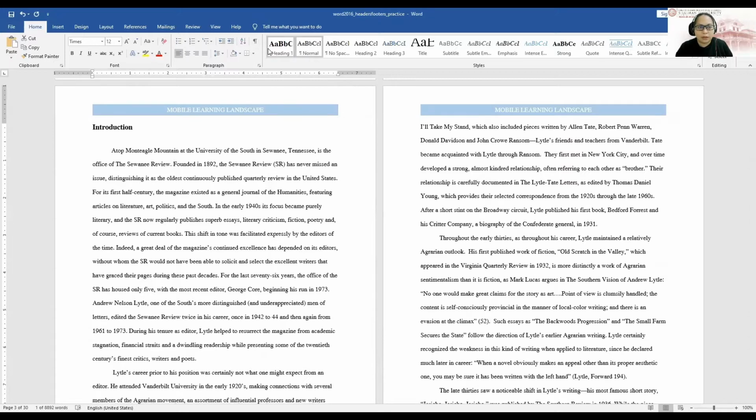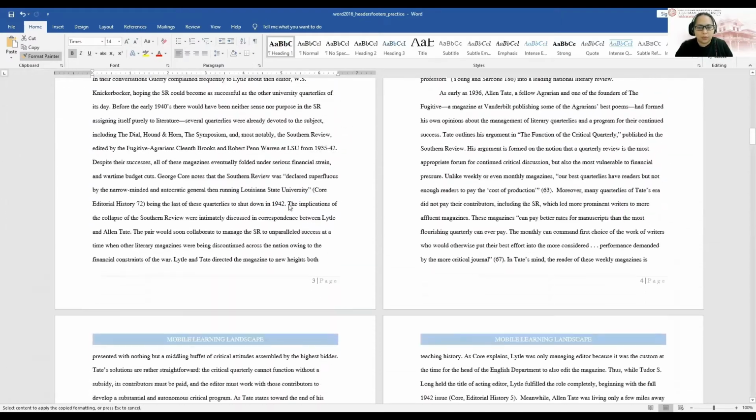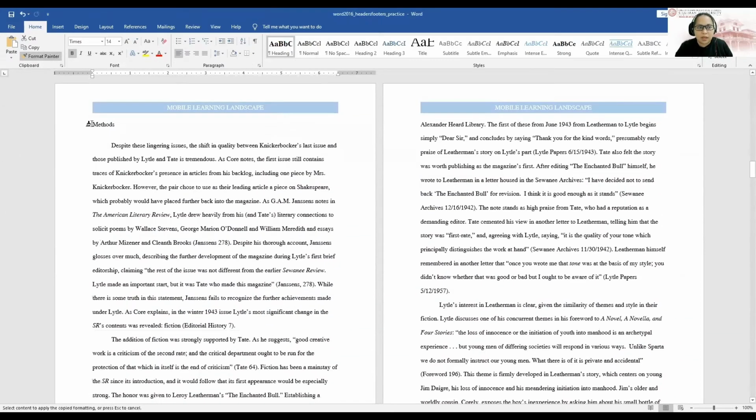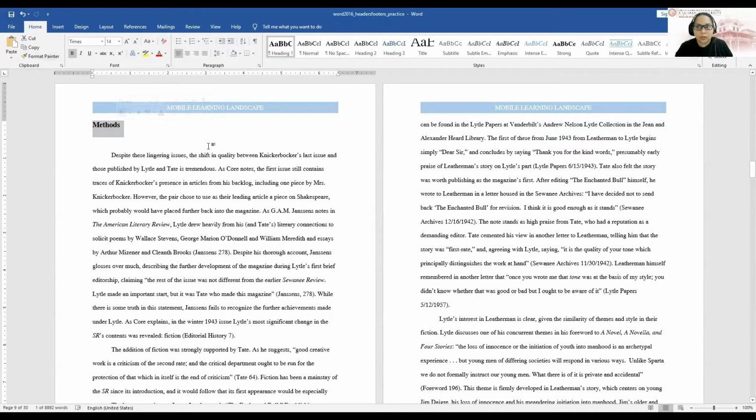This time, I click on Heading 1 for Introduction. With the Introduction still highlighted, we click on Format Painter here. This is something that we have always seen also, but we haven't used. The Format Painter actually copies the format, but not the text. So we click on that one, and then we proceed to Methods. With that icon still on, we highlight Methods and it will give the same format as Introduction.